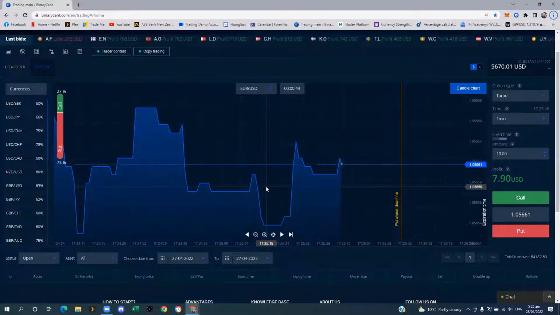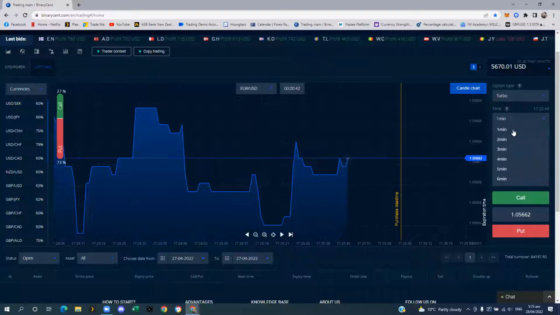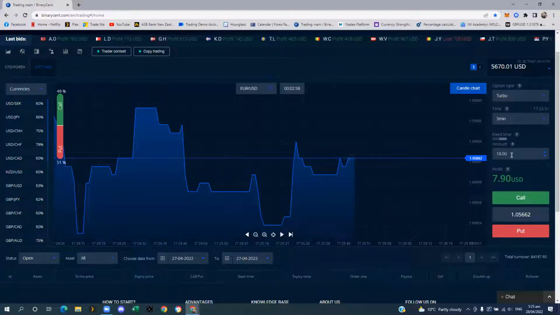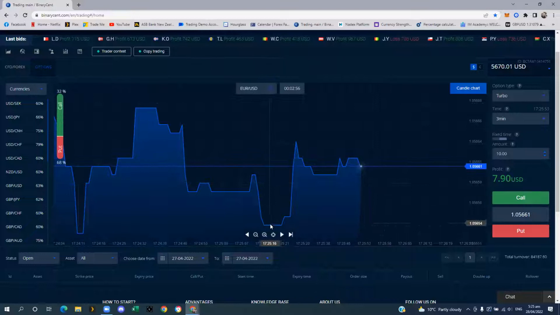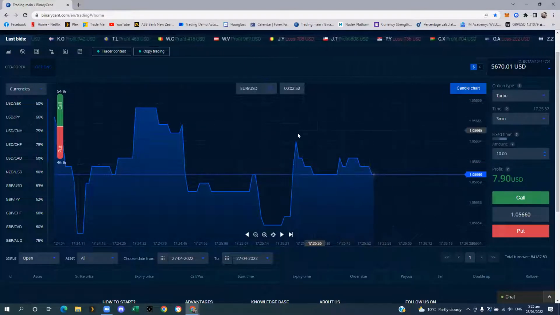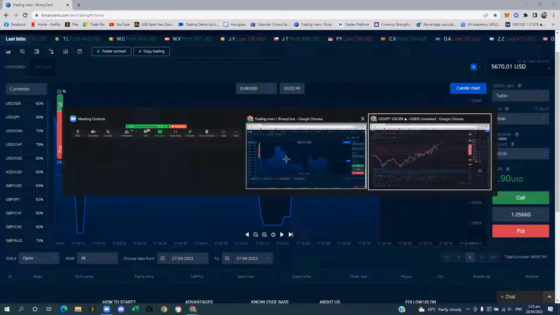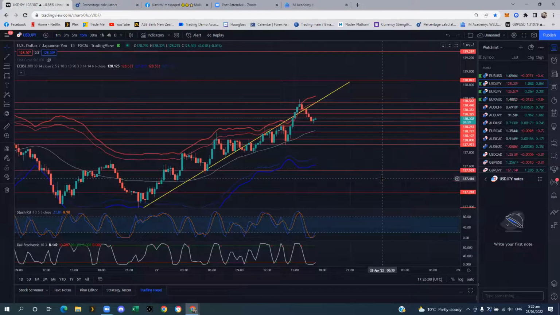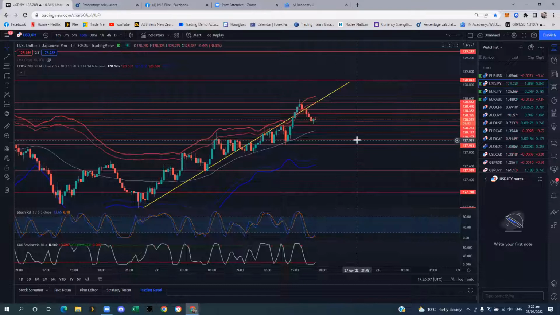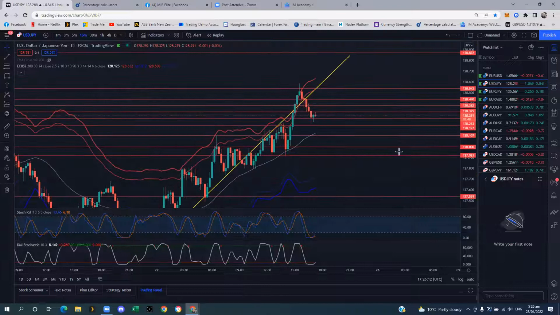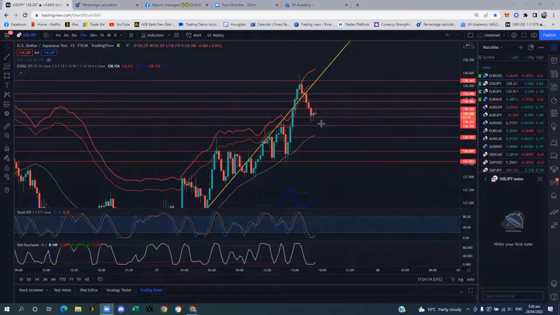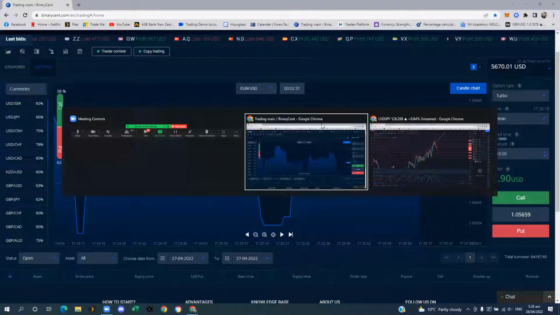That seems like it would make sense, but I have just learned and been taught to do it outside of this. I like to just have this clean and be able to see exactly where price is without anything in the way. So I use Trading View, or sometimes a scanner. This Trading View is set up like a scanner. In fact, it's set up exactly like Rico's strategy. And I like to have it separate. So I do all my marking up and finding entry points here, and then I just switch across to my broker.